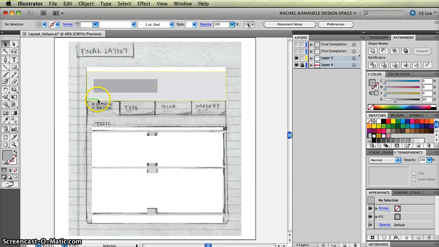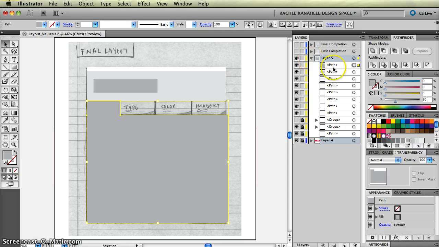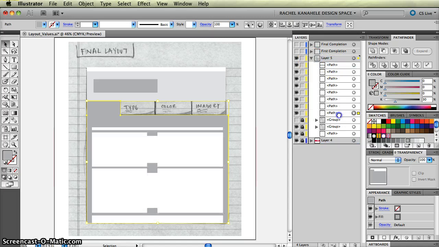Now I have to create this kind of flashcard fill box. So I'm going to make some rectangles. And I'm going to use that option in Pathfinder again and unite. Now I want this to be behind everything. So there we go.